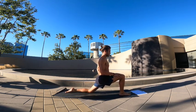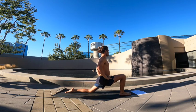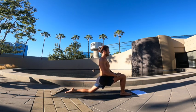Really push into your leg. This is low lunge with knee on the ground. Really push the top of your left foot into the mat. You can bring your hands ahead, at the top, in the back, wherever you like. Just feel this nice hip opener for 2 more breaths.